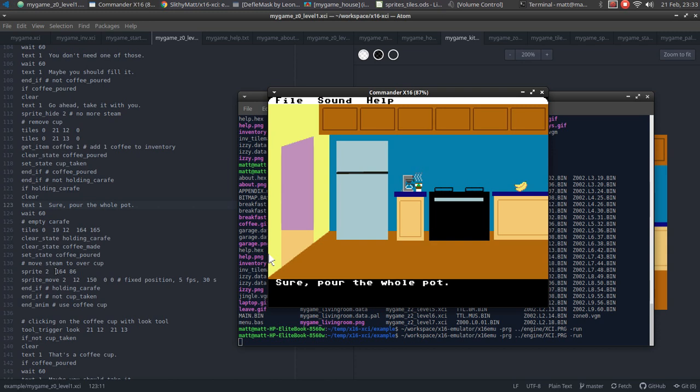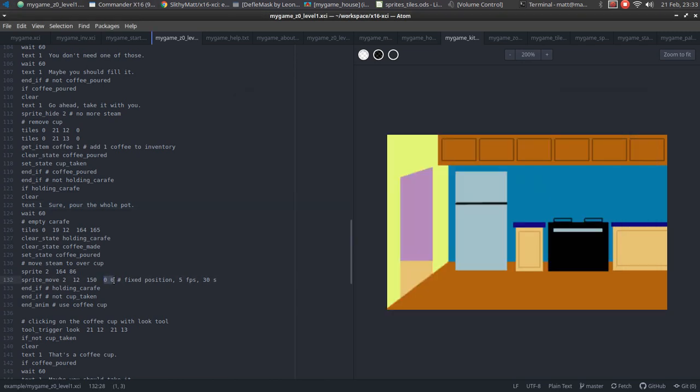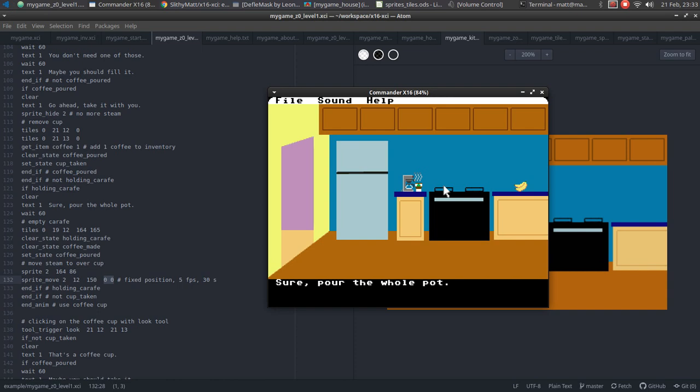And now we've moved the position of the sprite, and then we're doing a new sprite movement. And just like that flag movement, there's no movement vectors, just staying in place, 0, 0. But every 12 jiffies, it's changing frames. And it will do that for 150 frames, so just 30 seconds. You've got 30 seconds to take the coffee. And you see, we've already passed that. We've talked enough.